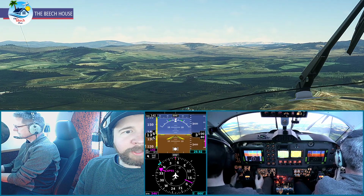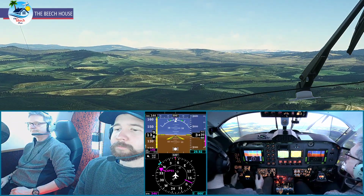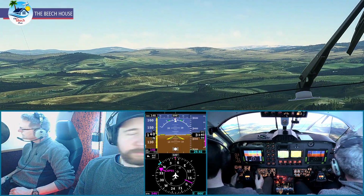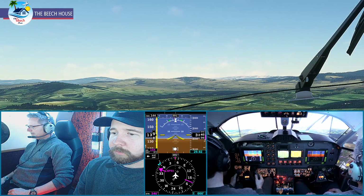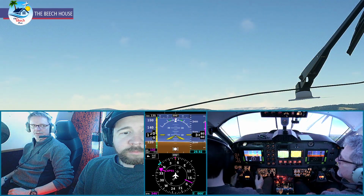Is this how long a flight would really take from Spokane to Pullman? Yeah, it's just a short hop, isn't it? And we'll want to keep going for a few more minutes. Probably want to put a little bit of altitude beneath us, too. Make it easier to spot the airport from further out.